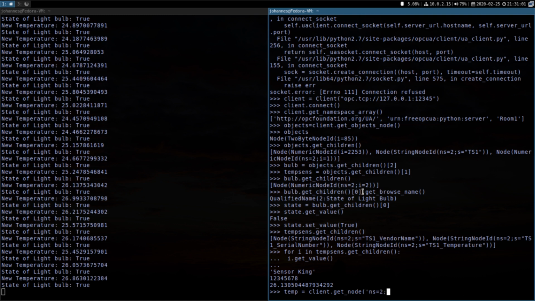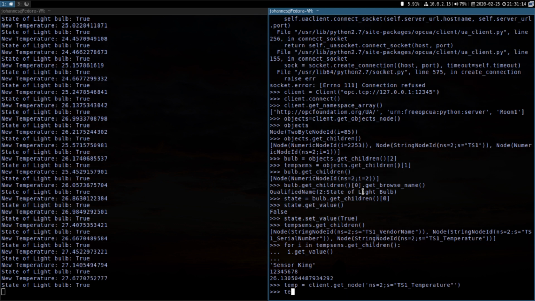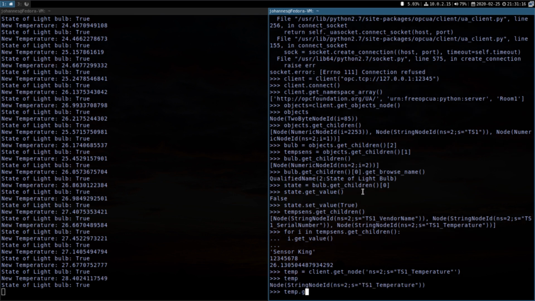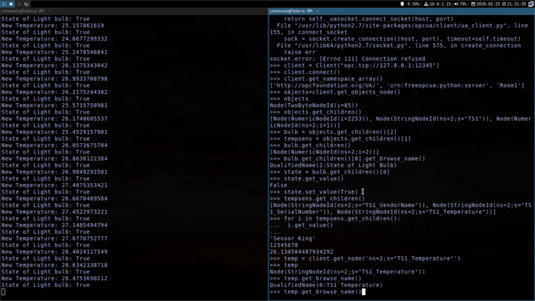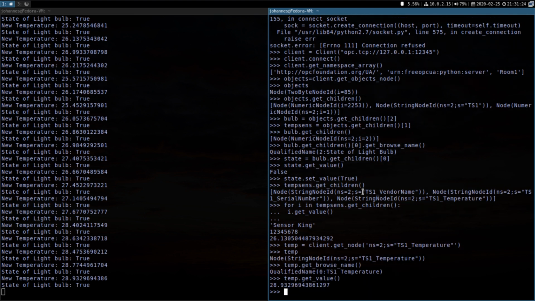So the namespace is second, and the string should be ts1 temperature, and this should return the node as well. So let's check the browse name and the value. Okay, this works.